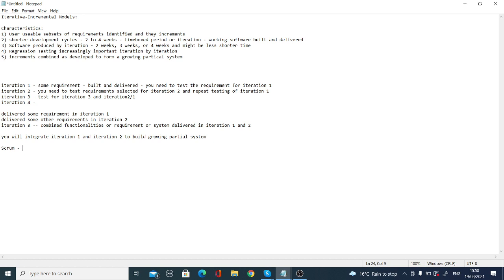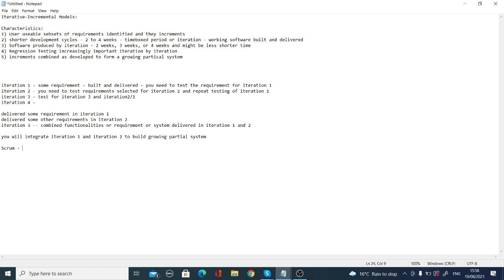The iteration can be short, sometimes in hours, days or weeks, and the standard time box period in theory is 2 weeks to 4 weeks, or sometimes it can be in months, but mostly 2 to 4 weeks. It's not more than 1 month. But sometimes if it is a bigger project, they might select more and give more time. Why does it only deliver a partial system, not fully?